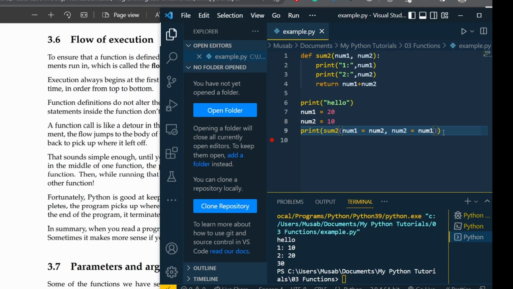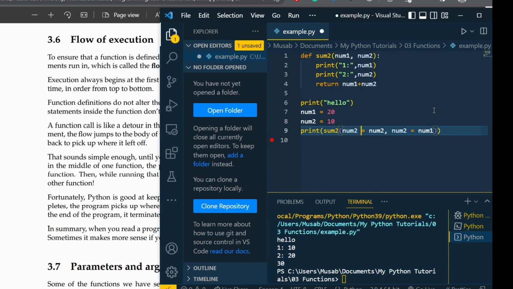Another interesting thing about Python is that this is a valid way of passing parameters. And what I mean by that is that even if I have the equals to sign, if I run the function, it's going to give me the output I expect because num2's value, which is 10, is getting stored in num1 that's being printed first. Or I can change around.